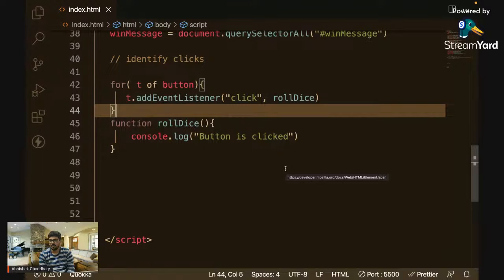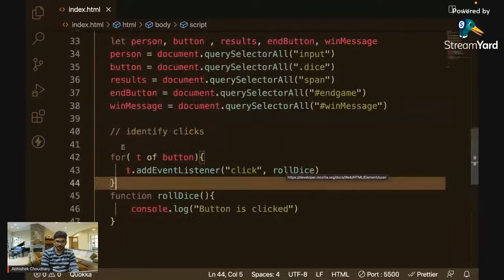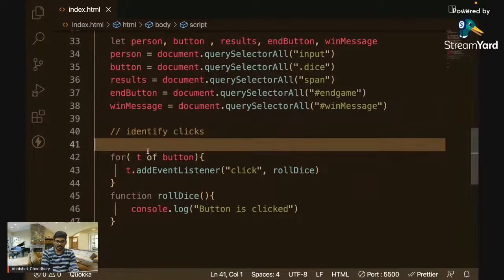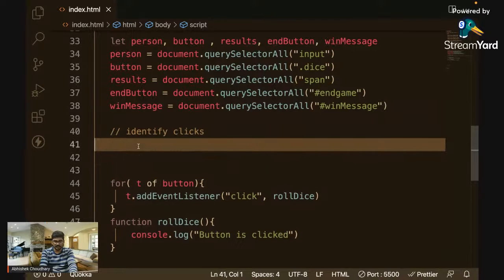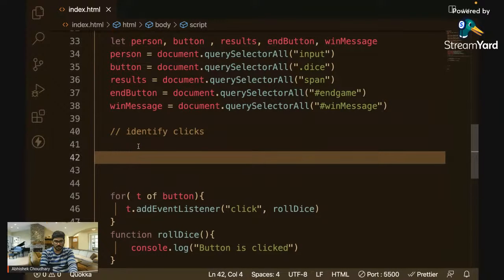Okay, so a node list will collect a number of elements, while an element is a single element. I did not get the for loop, its syntax is too different. No, it's basically the same syntax. Not exactly the same, but this is the normal way we write a loop.